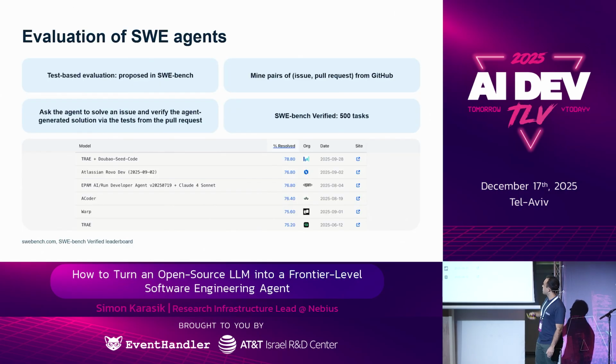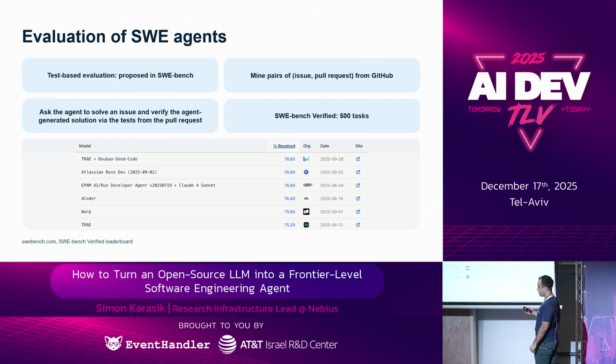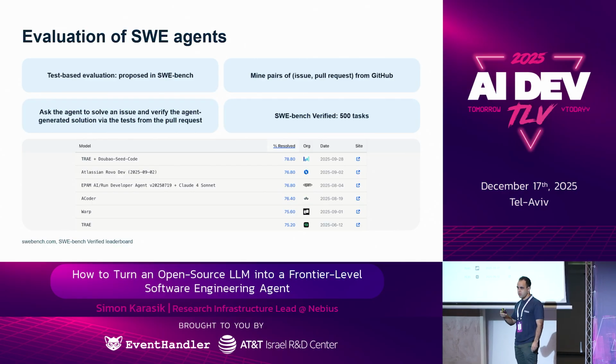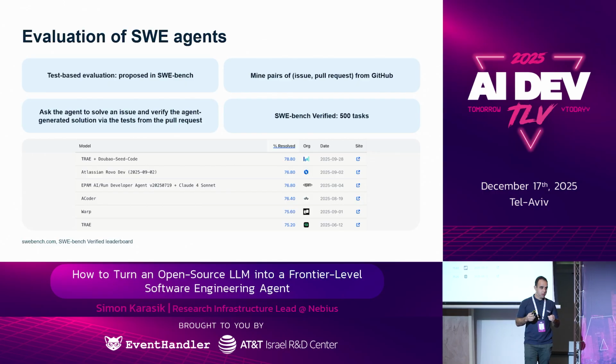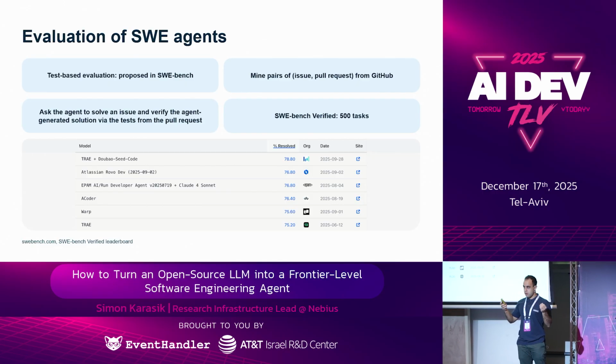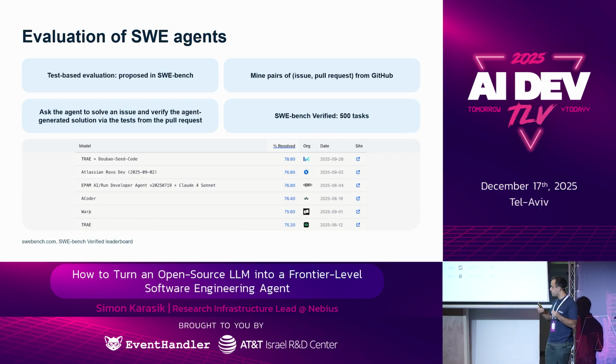But this is just a piece of software that we can write. To turn this piece of software into a real research topic, we need a way to measure the quality of such agents. We need a benchmark. A benchmark like this is called SWE-bench, and it is based on a really simple idea. We can ask an agent to solve some problem and then just run unit tests. And this is how we say if the agent's solution was correct or not.